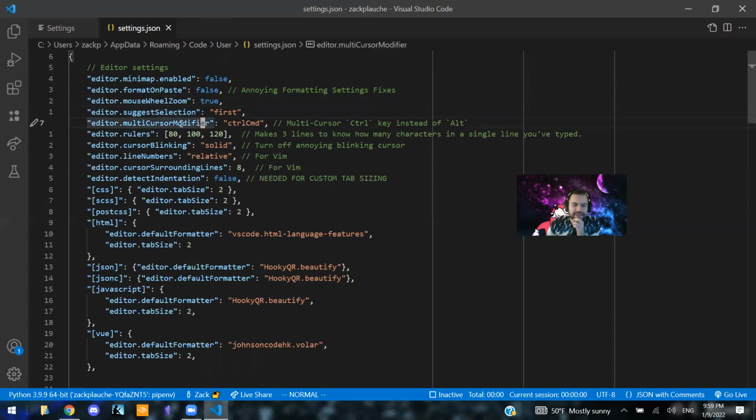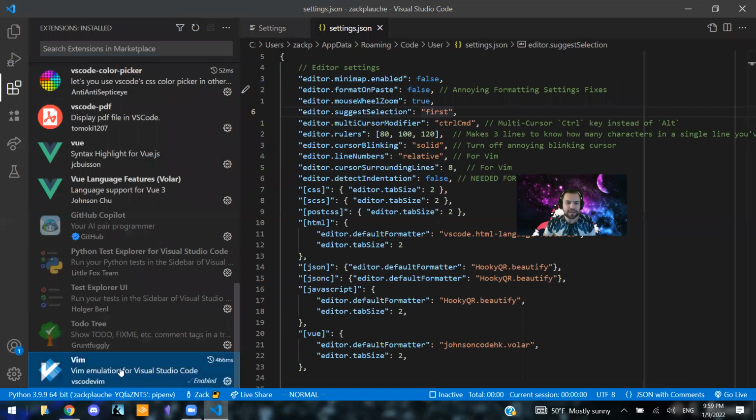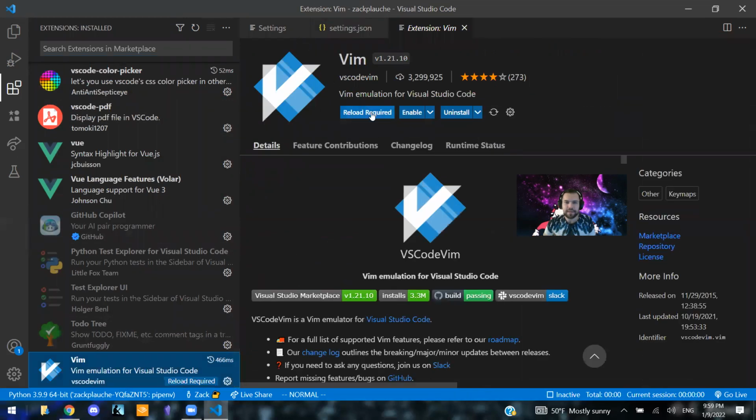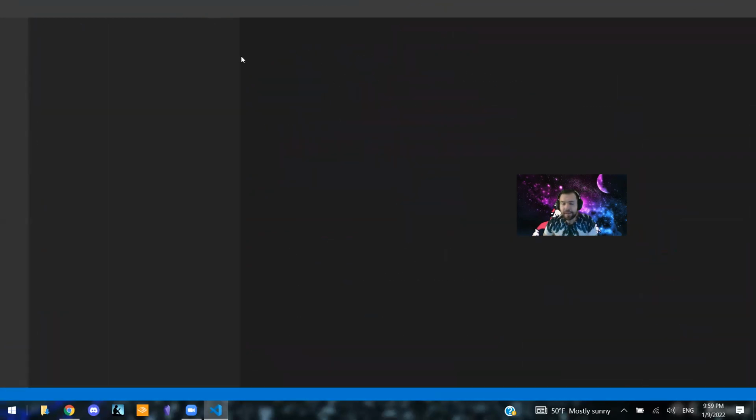So multi-cursor modifier. This one's relatively useful. If you're not using Vim like I am, and you want to select more than one line so you can type, I'm going to pause Vim again. So let's do this, disable. Let's reload it.